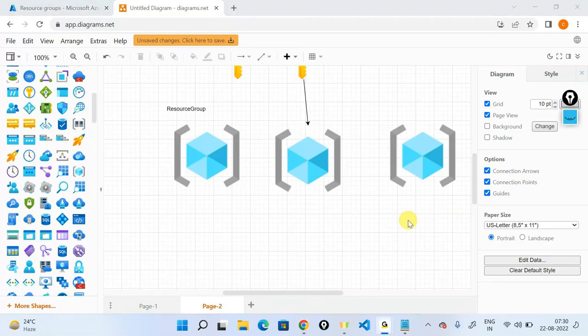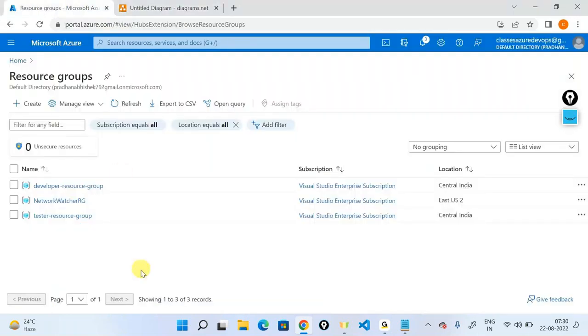You can type, not a problem, but I am following a convention. If you look at this, I am following a convention of hyphen resource hyphen group. It's just the naming convention that you're following, that's it. It's not mandatory. It's not a mandate. See, you can name your folder my computer hyphen my files, or I'll name it my files.